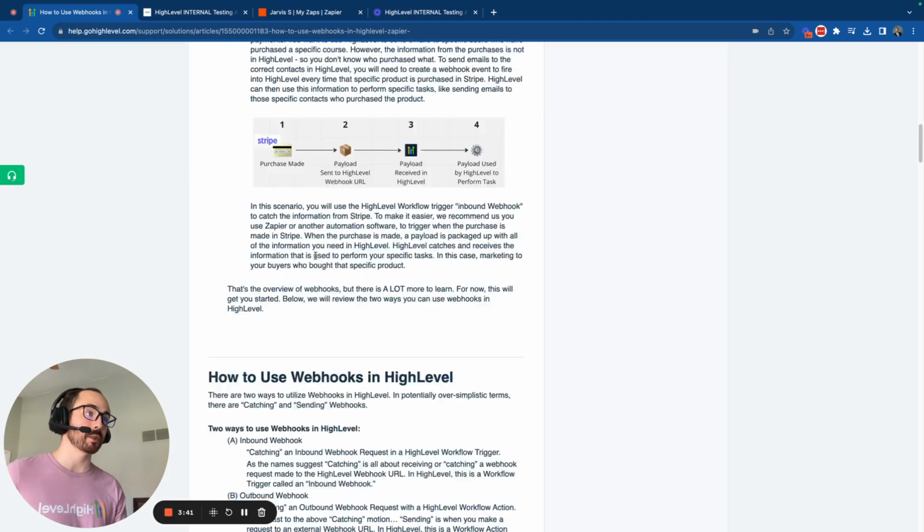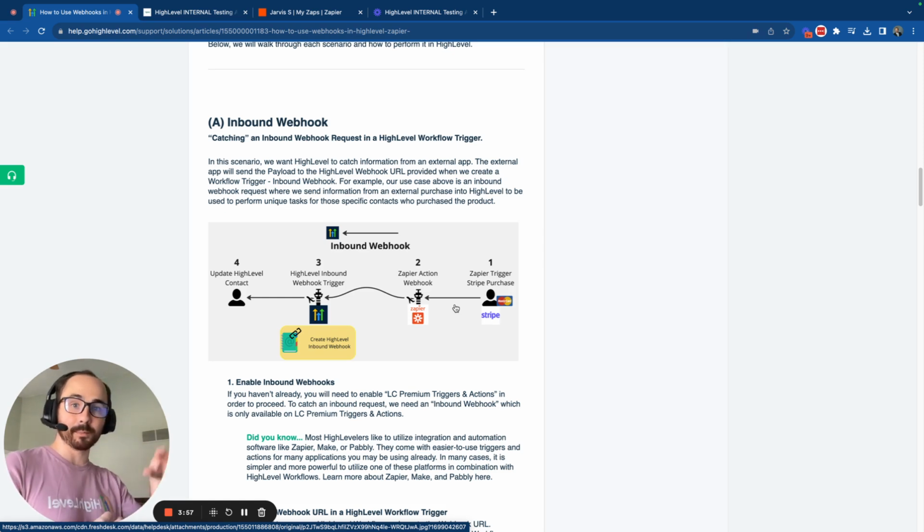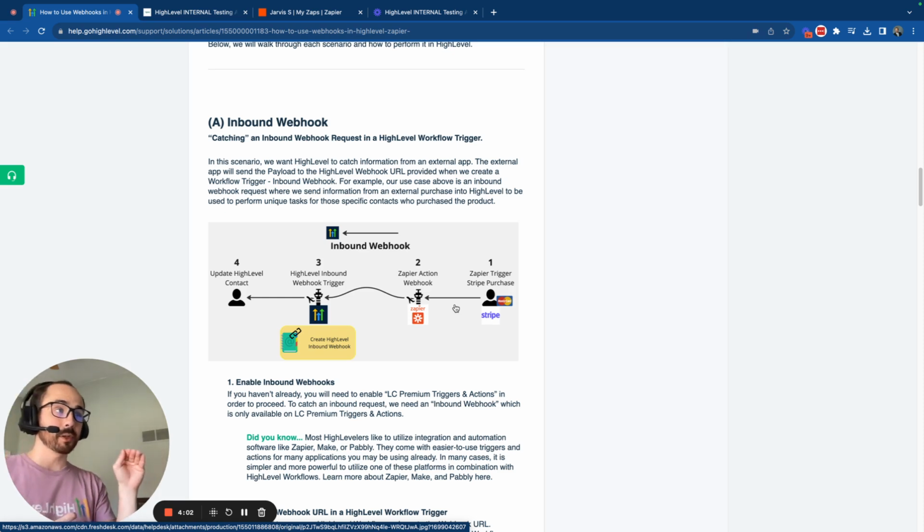So for example, let me scroll down here to one of our examples. Here I have Zapier, which is going to be our primary thing. I'll unpack that in a minute, like what Zapier is and everything like that. But in this example, something happens in Stripe, which is connected to Zapier. A payment is made in Stripe, a common payment processor. And then from there, Zapier needs to call somebody, and we want to call HighLevel. But Zapier actually doesn't know where HighLevel is, because we need to send a webhook from Zapier, which has our payment, into HighLevel. But where do they call? Like which sub account or which agency account?